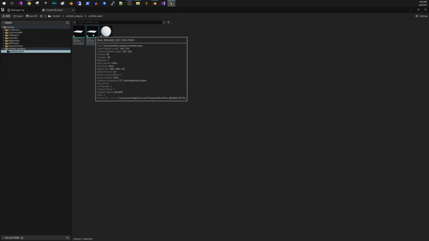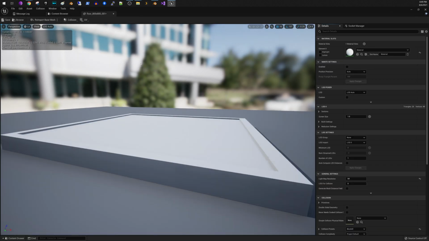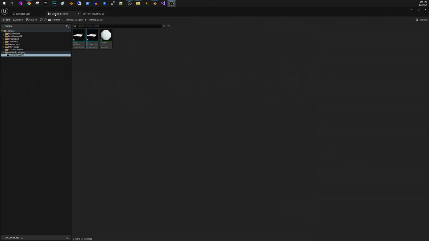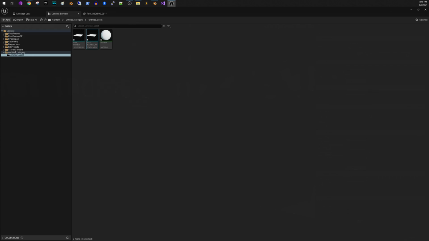Let me double click this. Here is the mesh that I just created, and just like that, I've got this right in Unreal Engine, and I can use it immediately. If I go back to the content browser, I can drag it into my scene.